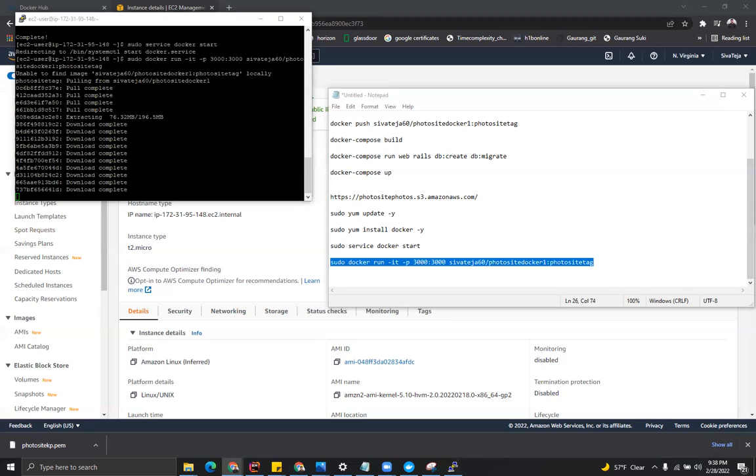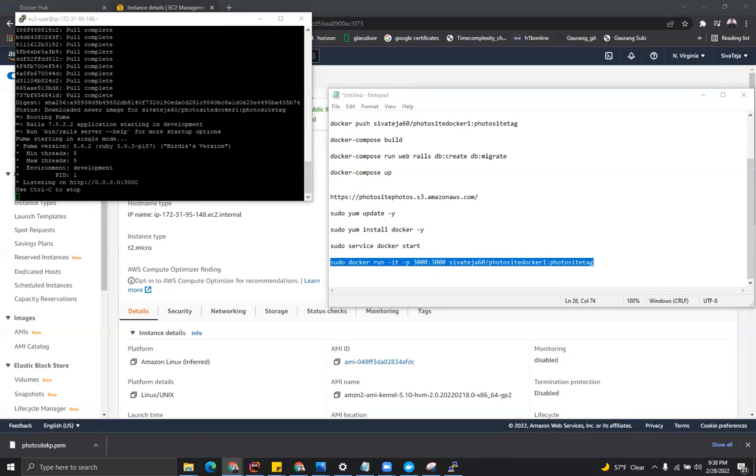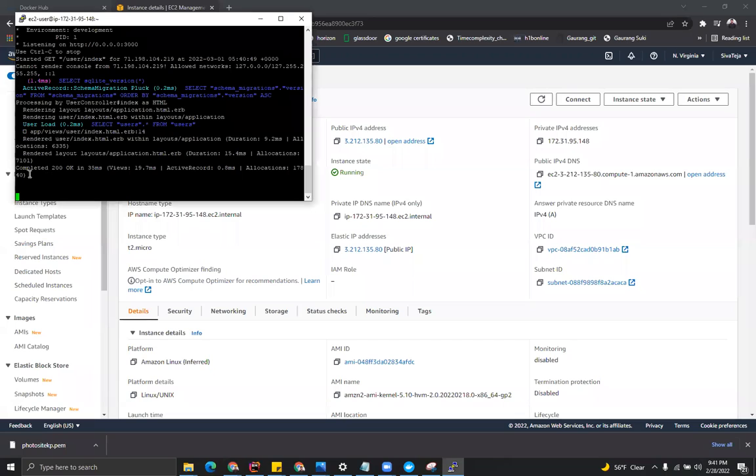So let's give it a few seconds. So it's going to run. So it looks like it is completed. So now we have deployed our application in AWS.